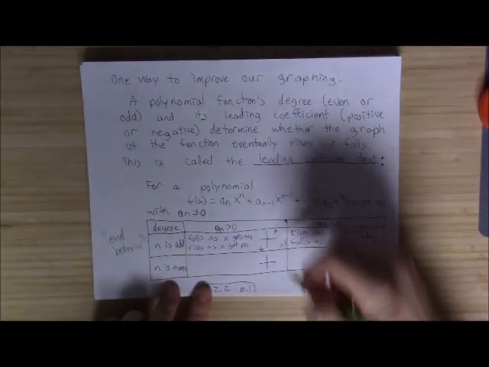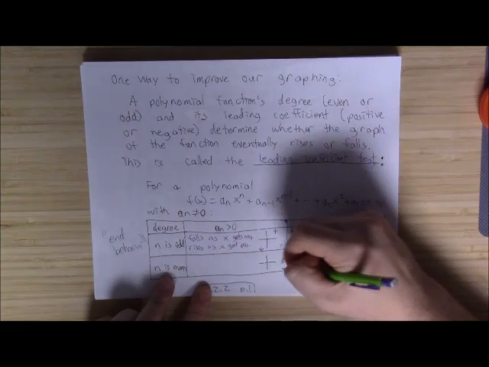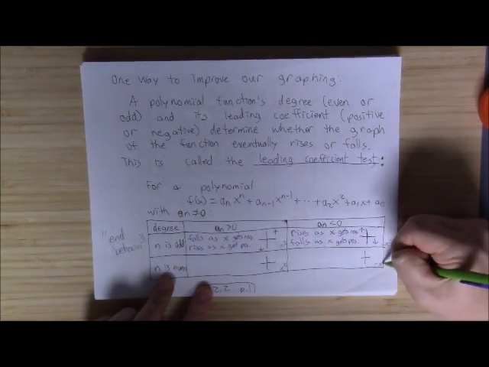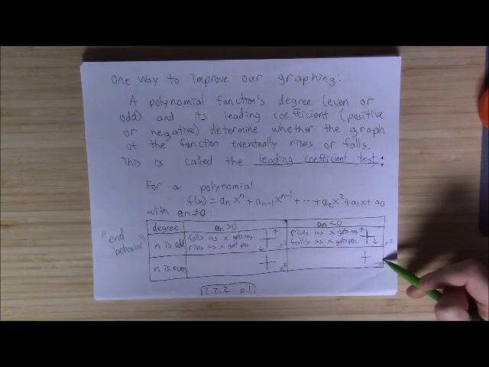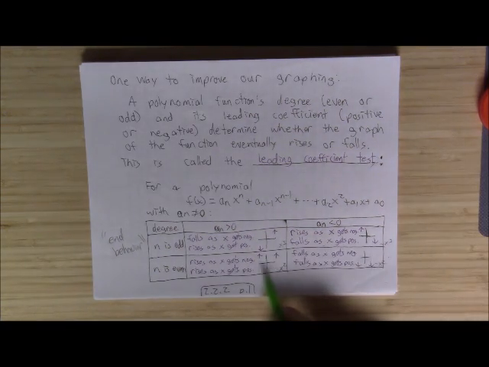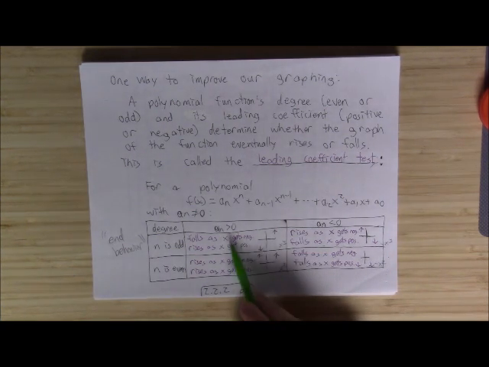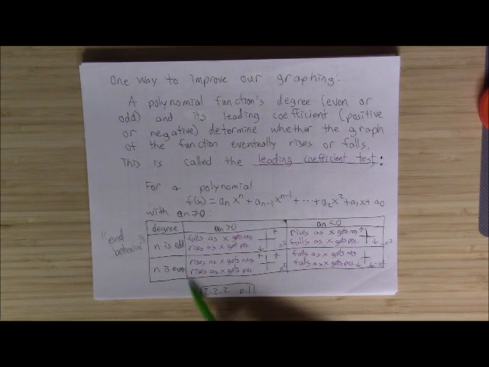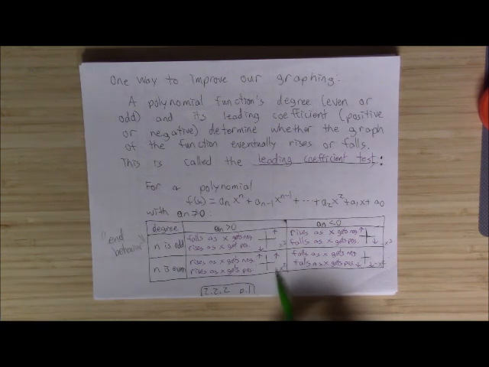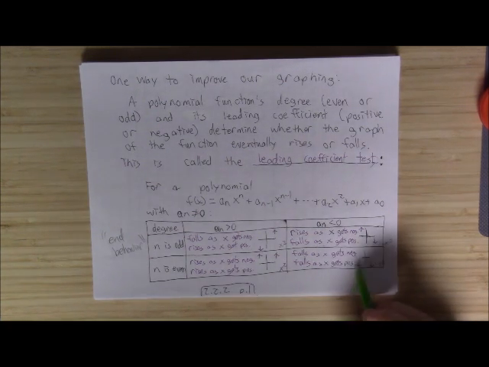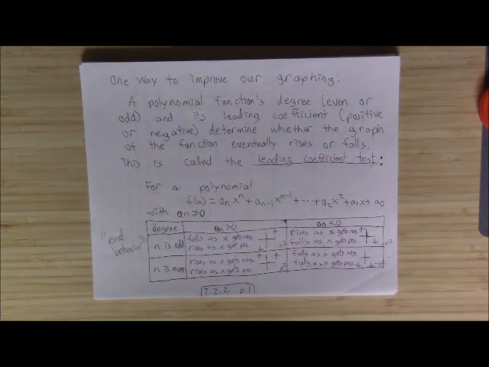Here, with n even and a positive leading coefficient, this will look something like x squared. This would be something like negative x squared. And indeed, we see that these do in fact behave just like x squared and negative x squared. Namely, when our degree is even and our leading coefficient is greater than 0, it will rise to the left, rise to the right. And if we have a negative leading coefficient but still even degree, it'll fall to the left, fall to the right.